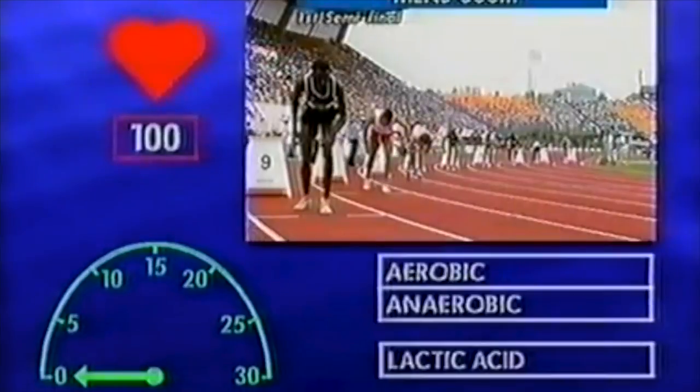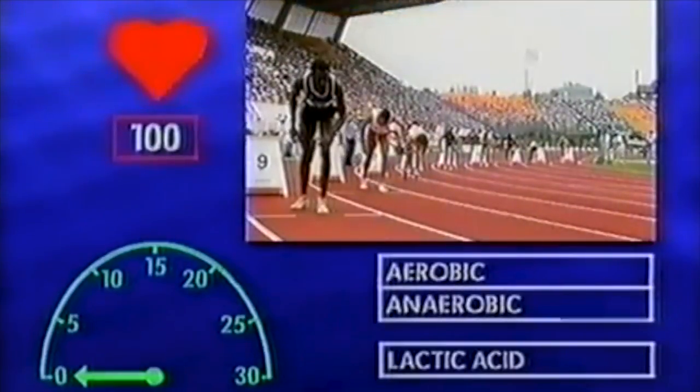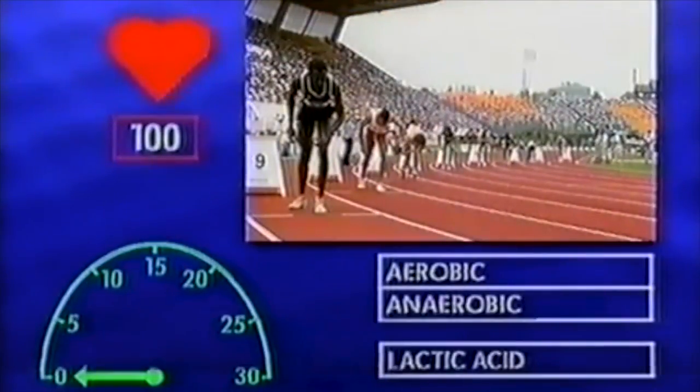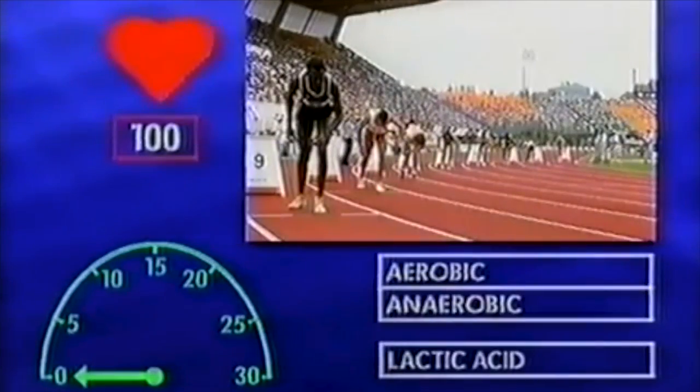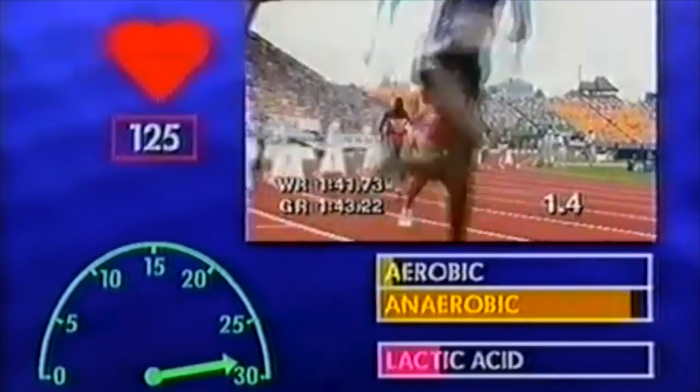Look at the 800 metres semi-final in the last Commonwealth Games. There's Brian. In fact, he was on the inside lane in this instance. On the left of the screen, you'll see Brian's heart rate. Just before the race, it's going at about 100 beats per minute. Below that is his speed, and the three bar charts at the right estimate which energy supply he's depending on and how much lactic acid he's producing.